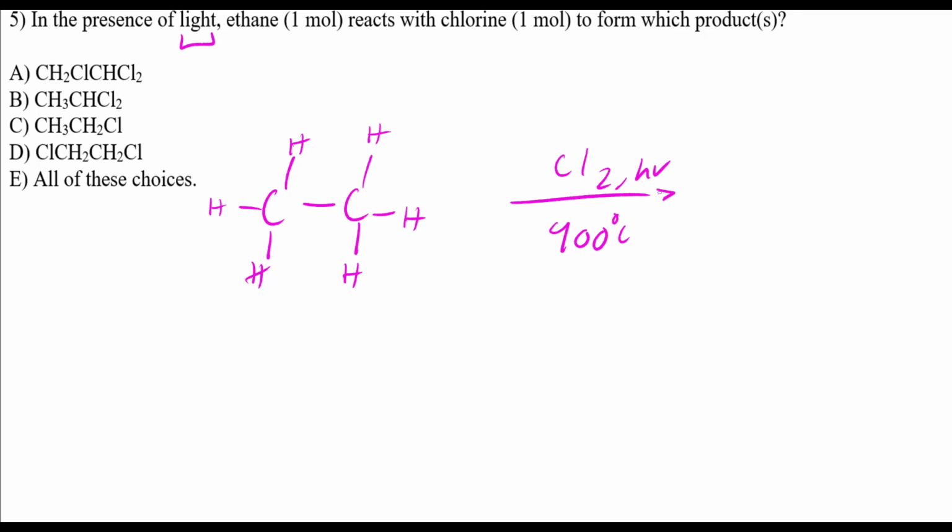Like in question 3, I believe it was. Remember that this whole molecule can be chlorinated. So everywhere that you see an H, you can make a chlorine. If I wanted to, I could be extreme and remove all the H's and replace them with Cl. So I could have a Cl here, here, here, here, all at once. So let's draw this out.